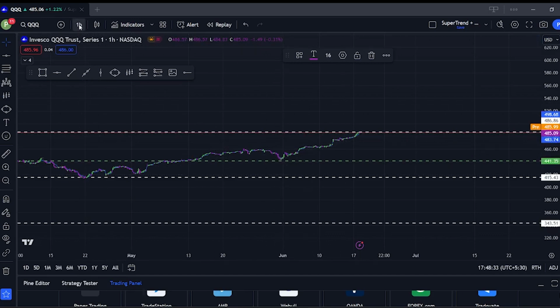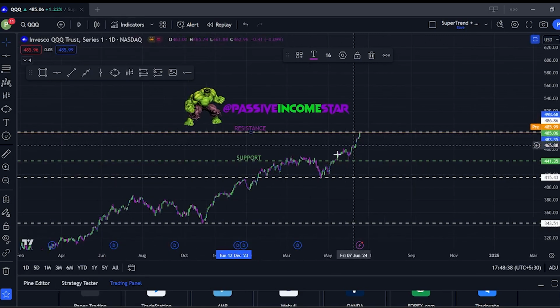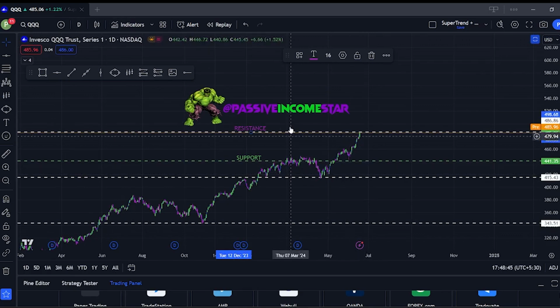So what happens is this: when you're on the 1-day chart, each candle represents 1 day. As you go to a different time frame, if you go to the 4-hour, then each candle represents 4 hours, which is pretty much the trading day. Then you have the 1-hour time frame, and from the 1-hour, most people go to the 15-minute, then from the 15 to the 5, and then from the 5 to the 1. The 1 minute is usually very popular with people who scalp.